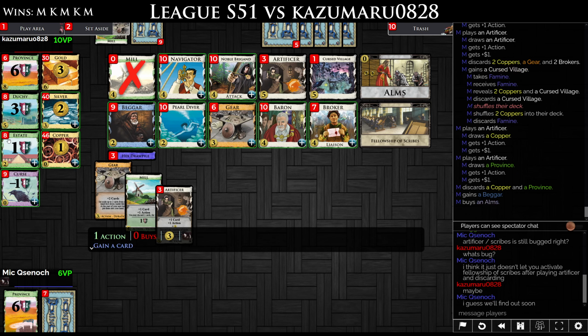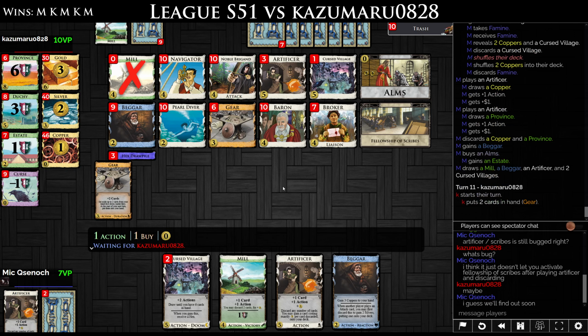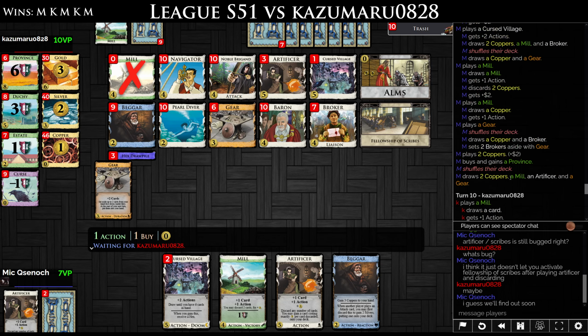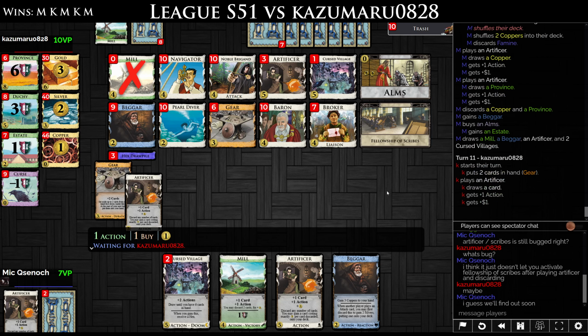That is unfortunate. Does this actually give me enough to do the thing in this stuff? Well, no, probably not. That sucks. That's so sad. I did have a good shot there, I think. I don't know. It was pretty rough to draw that many Artificers at the top and not the Cursed Villages, so I'm not sure I would have actually gotten there. I don't know that I would actually have gotten there, but it still felt bad. That's okay though.